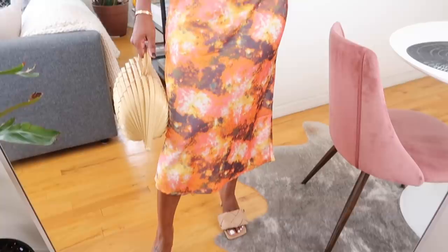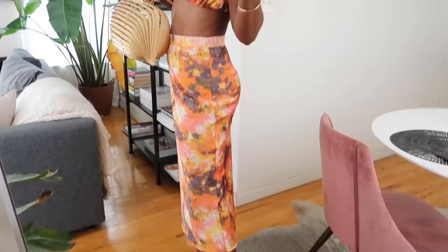I'm definitely gonna be wearing this to somebody's picnic, somebody's rooftop, somebody's brunch. It's definitely happening. If you're a little bit more modest, you can always just throw a blazer on top of this and you have yourself a moment and a look. And I should mention that the top is elastic, so it does have some give and some stretch. Definitely check out this set. In addition to this set, I will link a couple of other sets I'm loving from Nasty Gal, because y'all know they do sets very well.